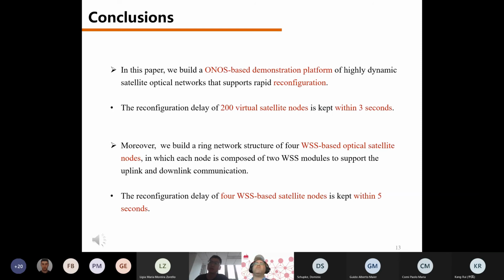Then, we build a ring network of 4 WSS-based optical satellite nodes, and the delay is within 5 seconds. This work verified the performance of the reconfiguration strategy in satellite optical networks.